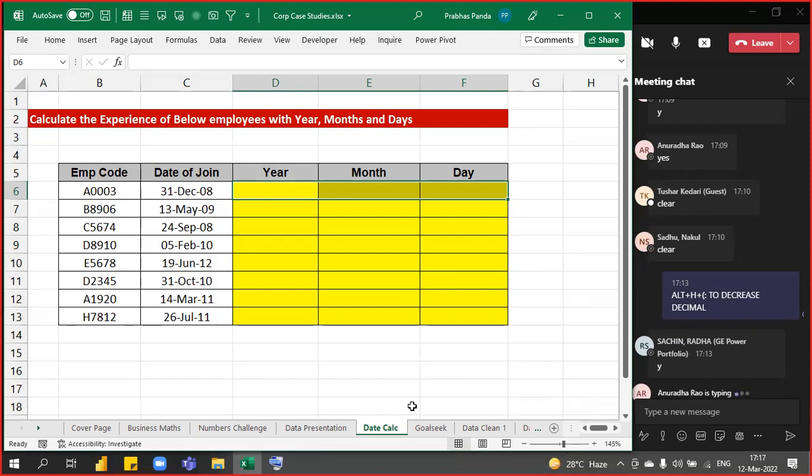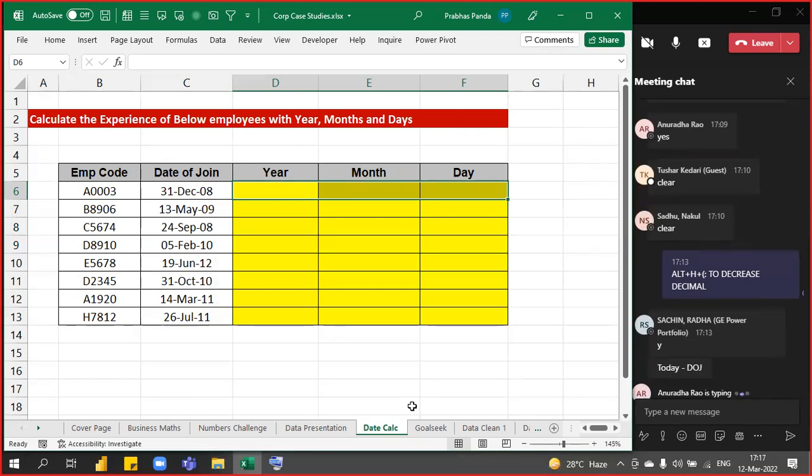Yes, okay. So, Prabhas, we can use the date formula. Very good. So, date of joining, and we just need to add one column with today's date. Radha is saying today minus date of joining. What will we get with that, Radha? We will get the number of days, right?